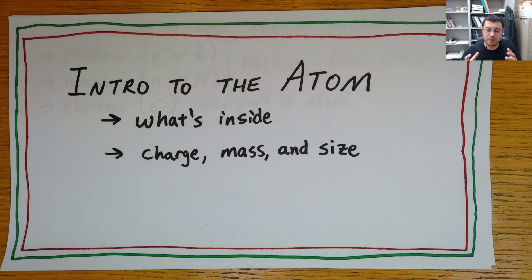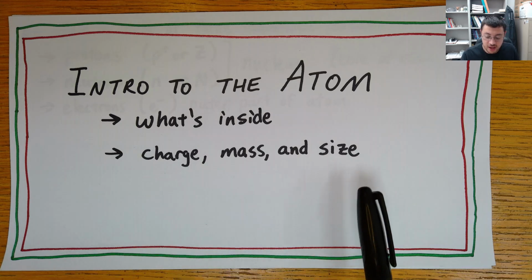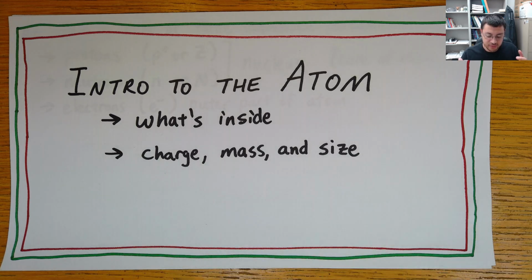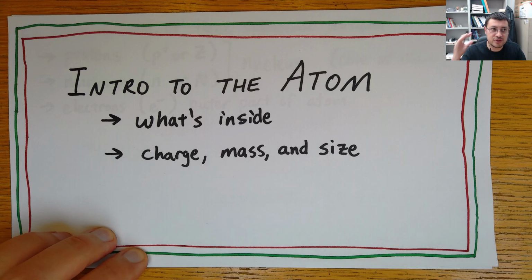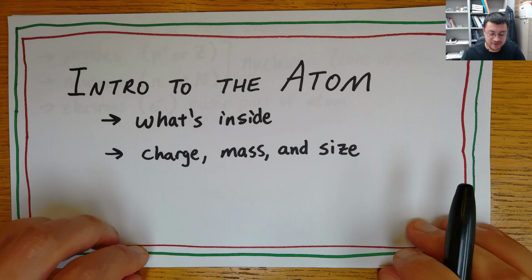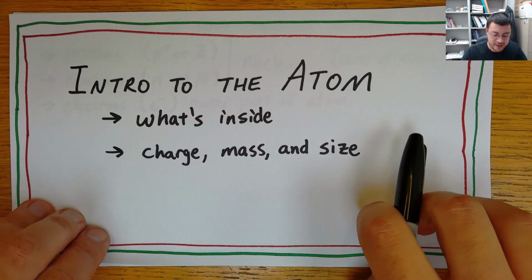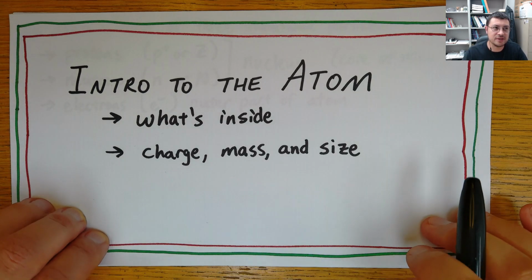Welcome. So today we're going to be talking about the atom, the most practical aspects of an atom. We're going to be talking about what's inside the atom and some useful properties regarding the atom. In this video, we're not going to be talking so much about how we got to the idea of the atom. That'll be for a different video. What we're doing here is going with all those past experiments that established the atomic model that we have today, and just talking about the most basic properties of the atom.